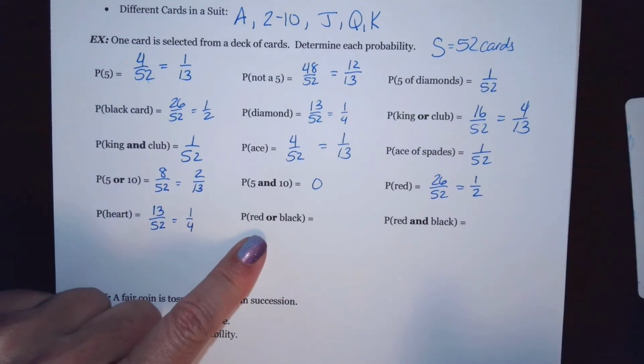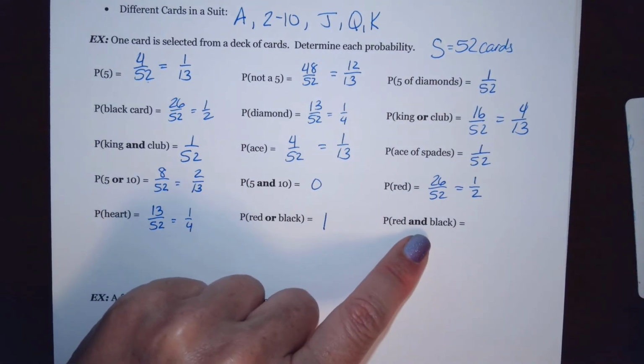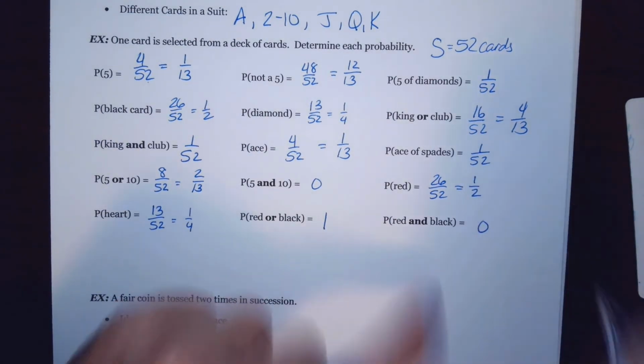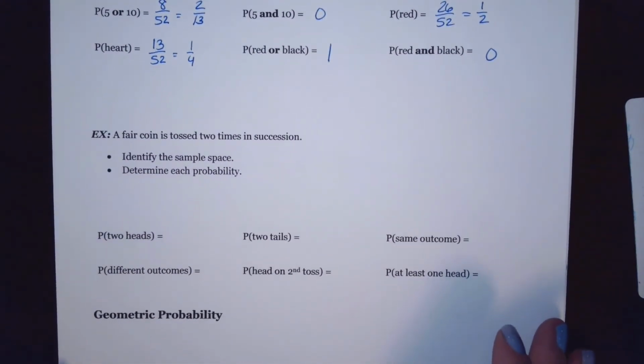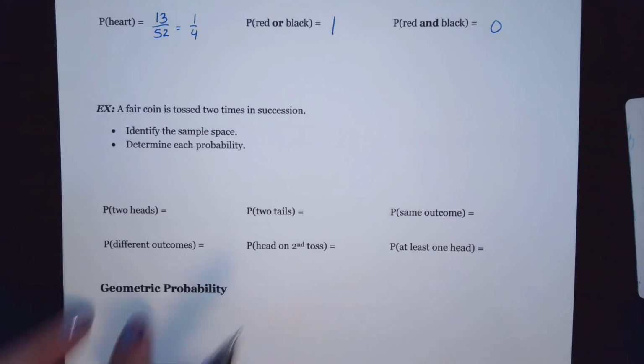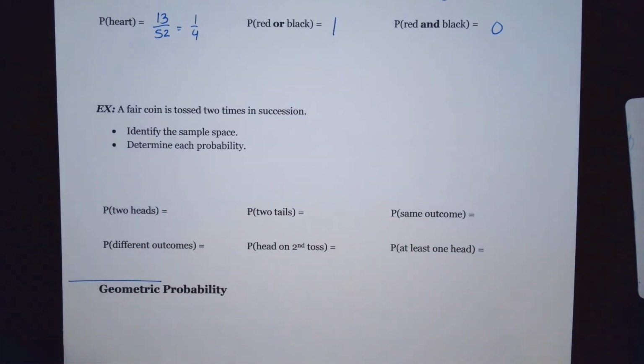What's the probability if I draw a single card that that card will be either red or black? Well, that's every card. Every card is either red or black, so that's a sure thing. What about drawing a single card? What's the probability of that card being both red and black? Well, there are no red-black cards, so that is impossible. That probability is 0. Okay, I've got another heading that belongs on the next page. That's okay. We're going to draw a line right there and work with what we got.